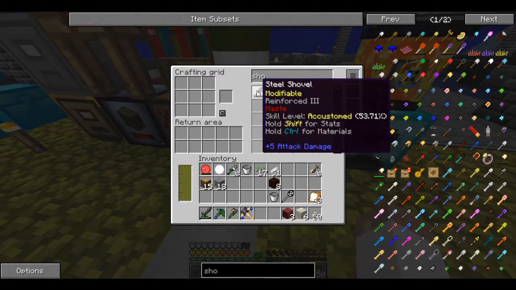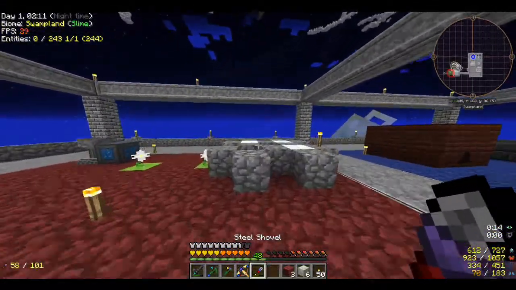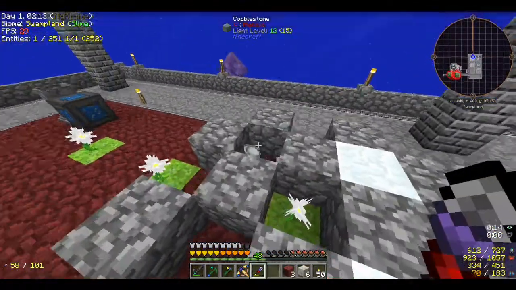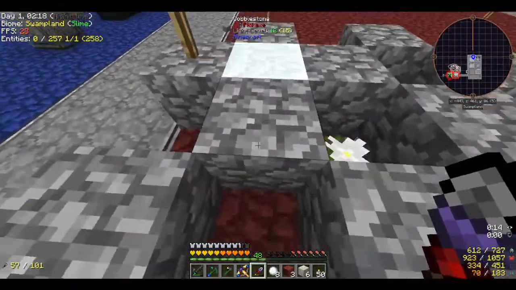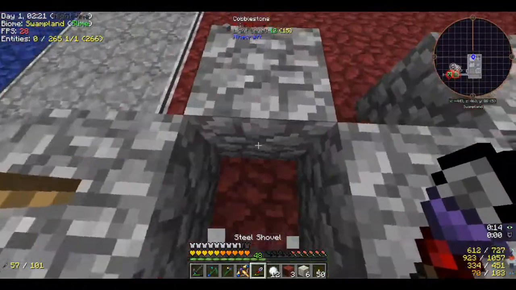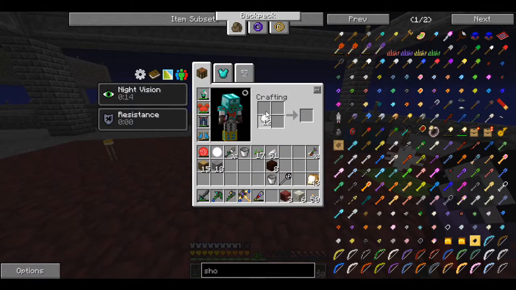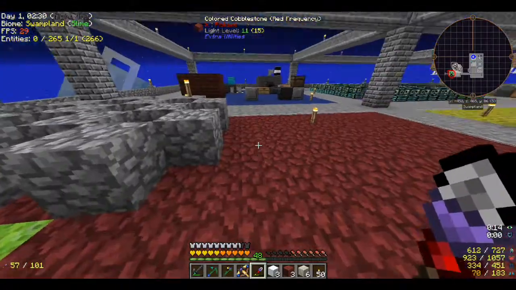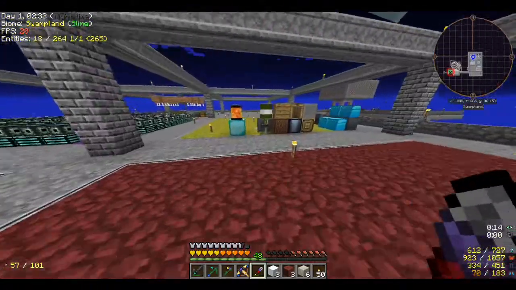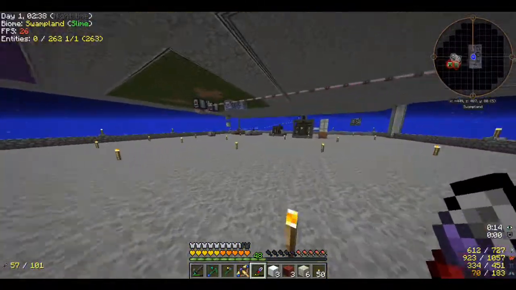There's my shovel. There we go. So yeah, we've got some snow and we've got some of our living brick or whatever it's called, and our living stone, as well as the living wood, and we can get a couple things made up real quick. So let me go ahead and make some snow blocks. There we go. And we're gonna see how much of a difference this really makes. I don't know how much of a difference it's gonna make, but we'll see.